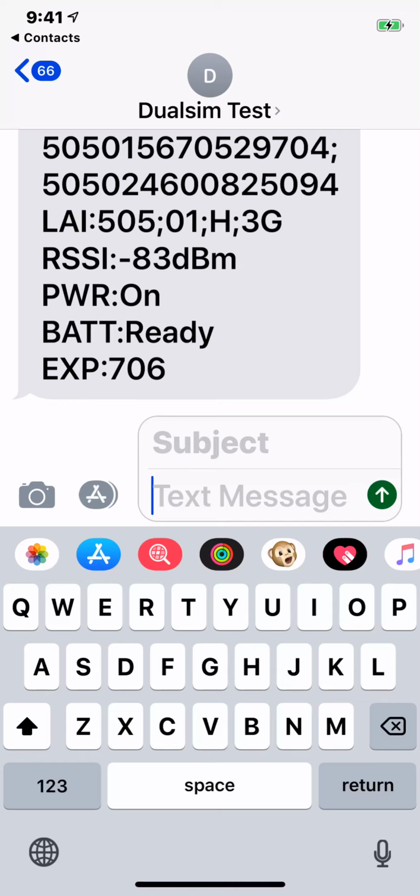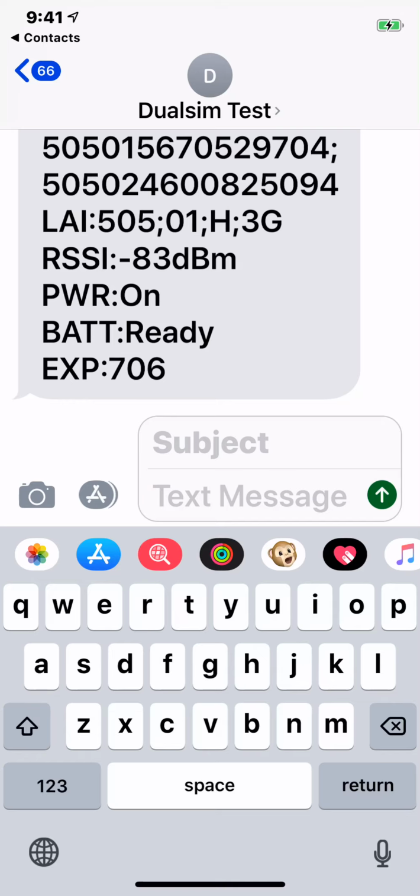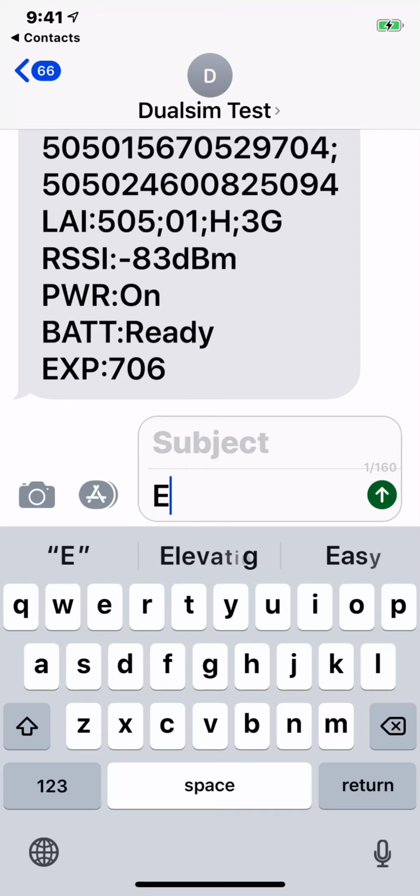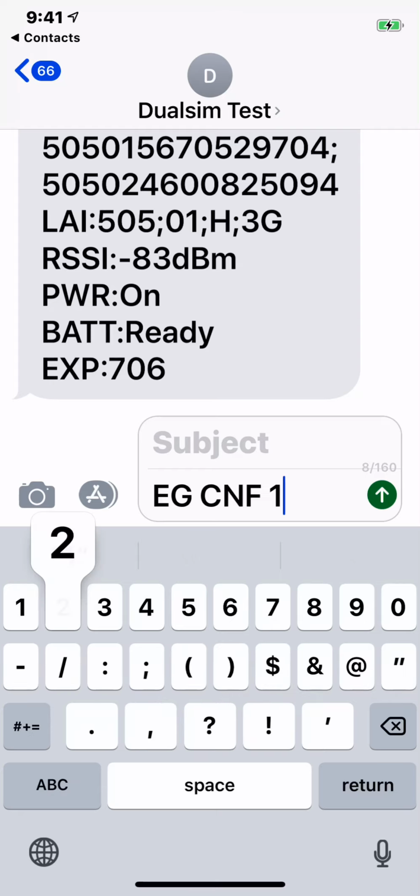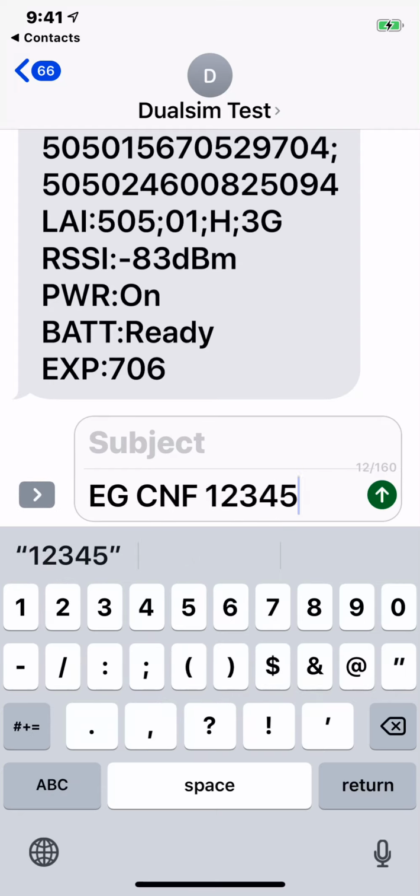So we put in EG, capital, EasyGate, CNF, and 1, 2, 3, 4, 5, with a space.